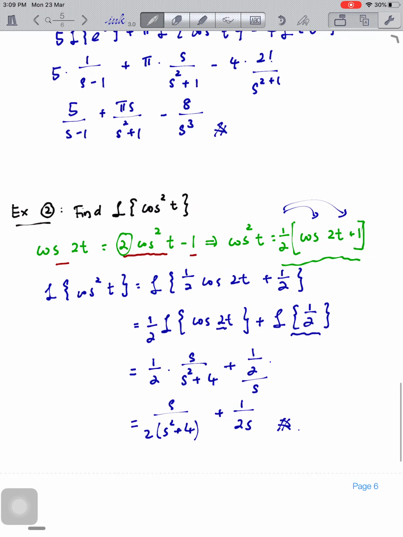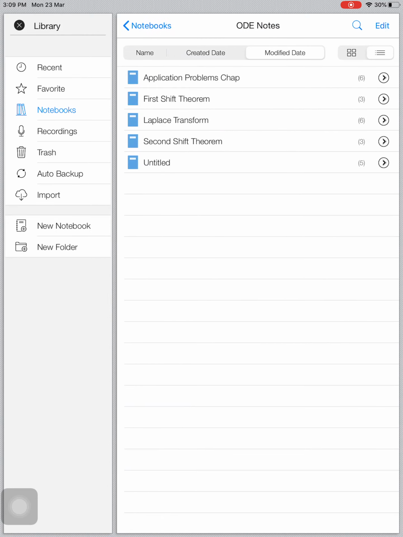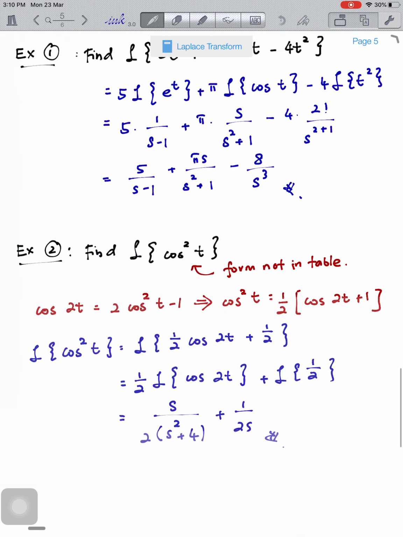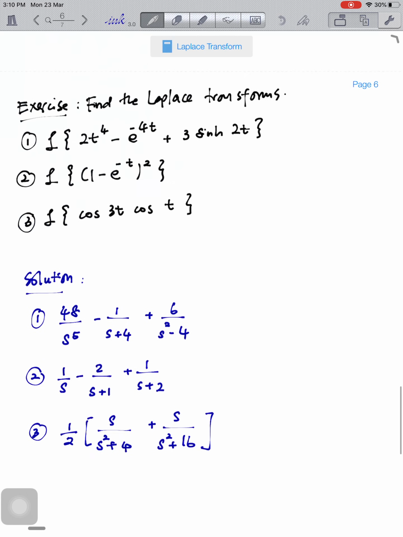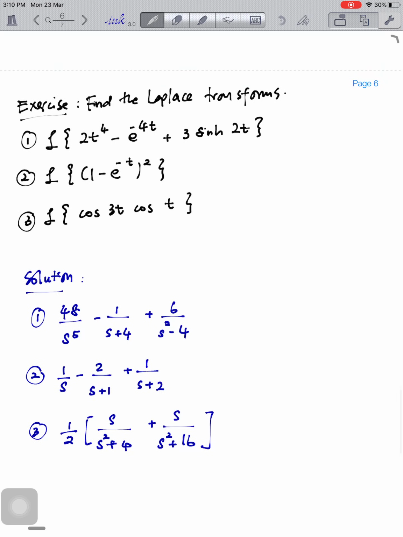Okay. And again, these are going to be my 2 examples. So when you go back to the notes that I have prepared for you, that I've given together with this, the Laplace transform right here, you will find a bunch of examples that you can try. So I have 3 right here, and try each of them, and I've given the solution as well underneath, so you can check whether you're doing it right or not.